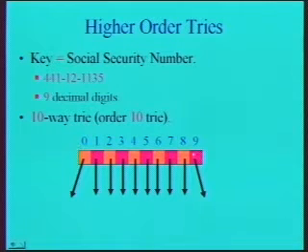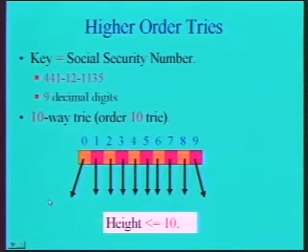So our branch nodes would have 10 child fields in them. Depending upon whether the digit you're looking at is a 0 or 9, any one of these numbers, you would go into the appropriate subtrie. When you reach a situation where a subtrie has only one key in it, then you would place an element node over there. So we could do 10-way branching. That would give us an order 10 trie. In this case, the height of our trie could be as much as 10.